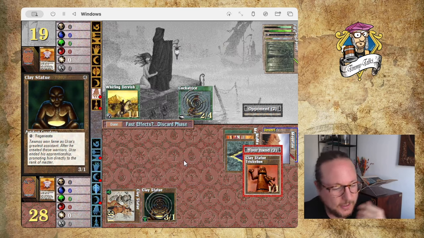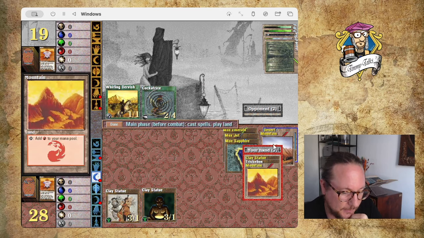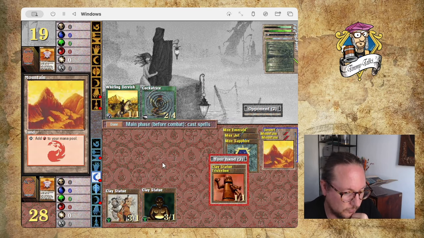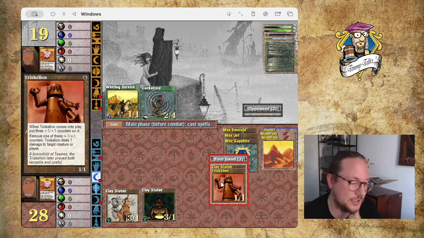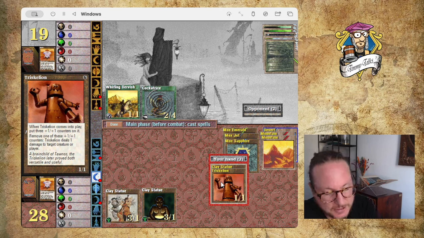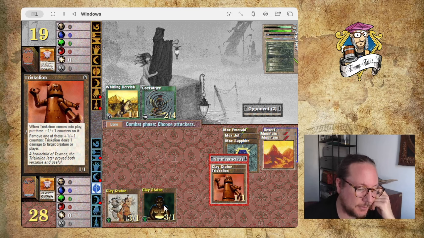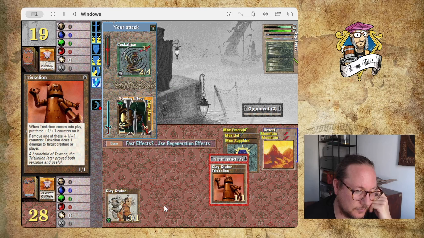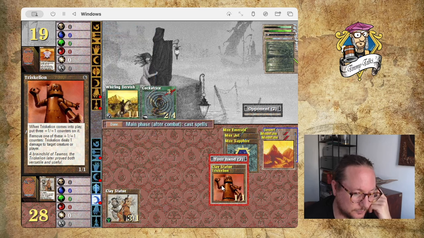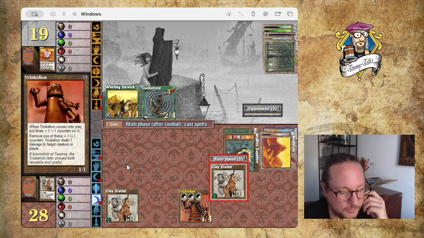Oh, it was looking good for me, but now we've got the Cockatrice. That's a bit of a bummer. What I could do is... No, that's not going to work. I want to say I could attack with the clay statue. If he blocks, I can then play the Trike and kill the Cockatrice. I mean, I can still do that. You know what? I'm going to... Let's see. Sure. I think it's good. I've got so many clay statues.